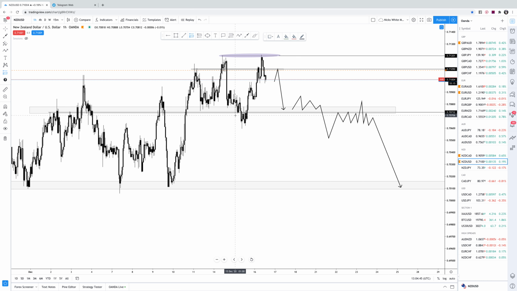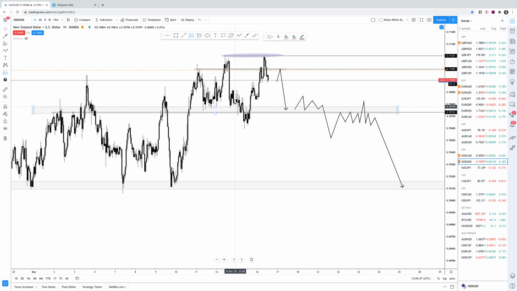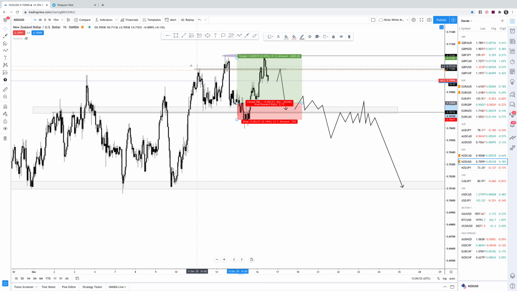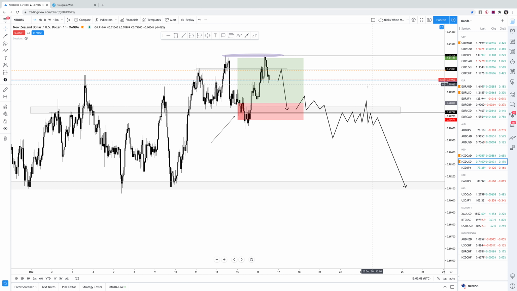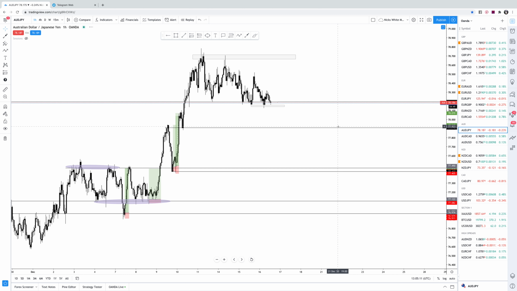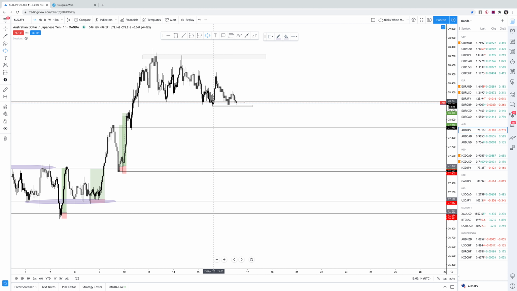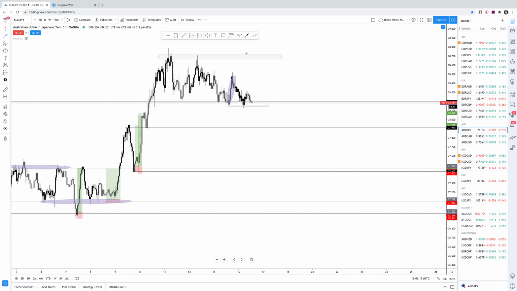Because think about it this way, if you thought price was going to bounce right here, and so you started entering a buy right there with your stop below the zone, if it doesn't start going into profit relatively quickly and just find the orders and go up, if it starts screwing around, typically that means there's not enough momentum. Because if the market was going to reverse right there, it would have done it as soon as you entered, just like on AUD/JPY yesterday. As soon as I took that trade, it found the momentum to go up and make that first move up. Now, did it sustain? No. Screwed around, started coming back down, ended up stopping out.